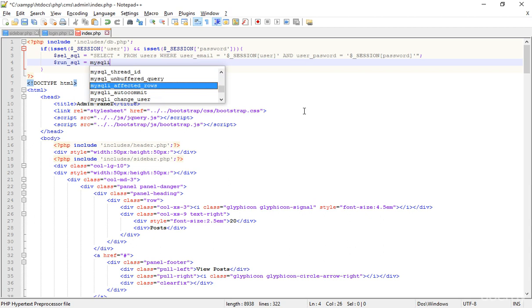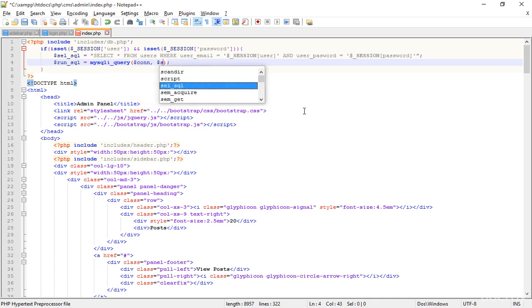running MySQLi query and then cover that and typing the connection and then selection SQL. And what I'm doing is creating an if else and cutting this line and pasting this here.